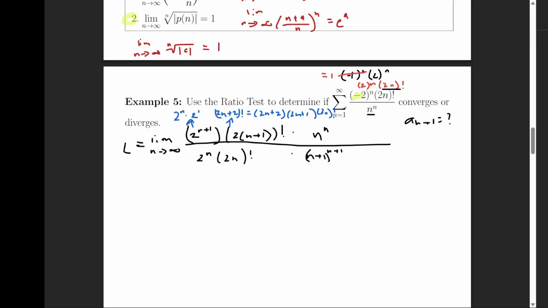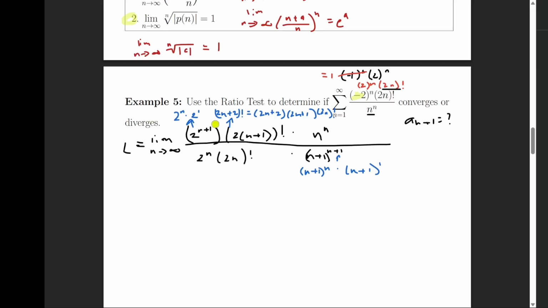So then I guess we can expand the bottom too. No, I'll keep that for later. Or I guess we can expand it, because when you have a plus sign in the exponent, we could split it up so it's easier to work with. So in this case, it's going to be n plus 1 to the n power multiplied by n plus 1 to the first power. So we can split that up, and I'll work with that in a little bit.